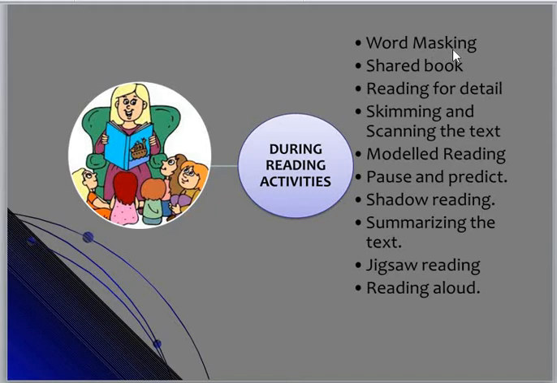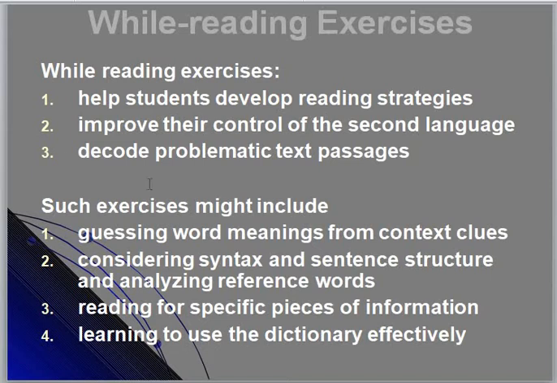During reading: word masking, shared book, reading for detail, you can ask them to skim and scan the text. Modeled reading, you can provide them a modeled reading, pause and prediction, shadow reading, summarizing the text, jigsaw reading and reading aloud. These all are the names of the activities. So let me tell you about the while reading exercises or activities.